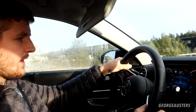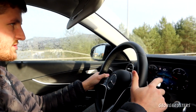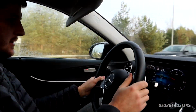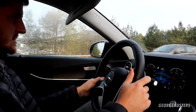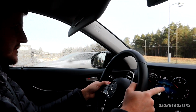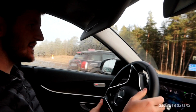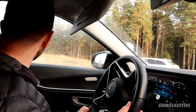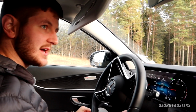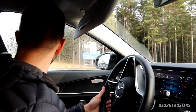Okay, so we're on the road now then. First thing I want to point out, the shifter stalk, very, very cheap. It's like it's straight out of a Mercedes Sprinter. I'm pretty sure they use the same one. Same with the indicator stalk as well, which, this is a Mercedes E-Class. It's supposed to be a luxury car. So to have something that feels so cheap and plasticky is not the best.